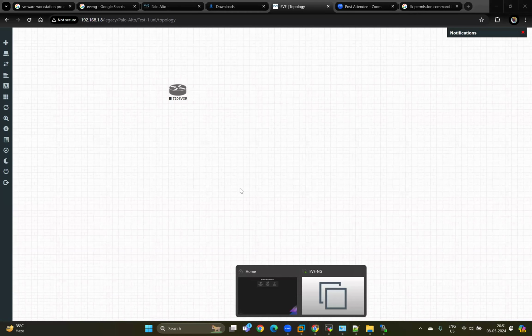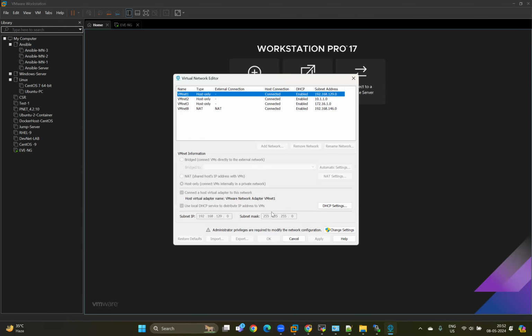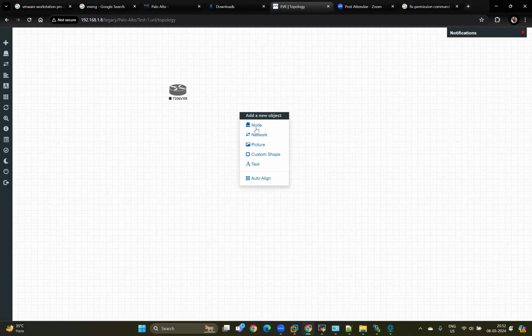If I go to the VMware Workstation, in the virtual network editor, there is an option, let's see VMnet 0. You can see VMnet 0, whose type is bridge. So this bridge and the EVNG bridge are entirely different.